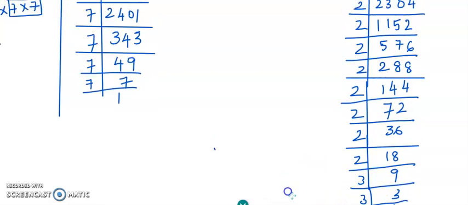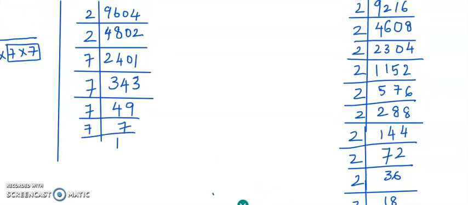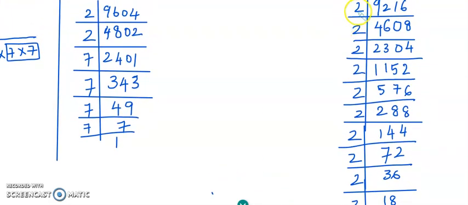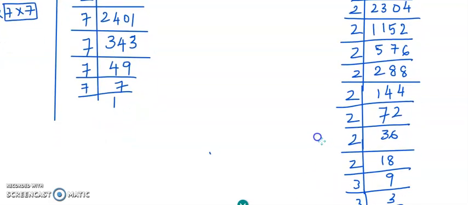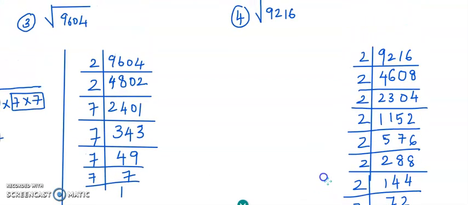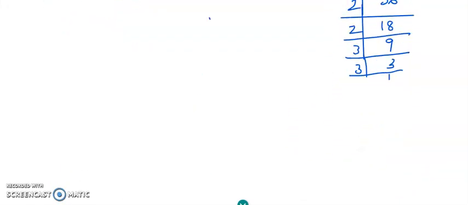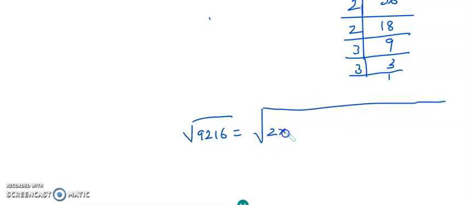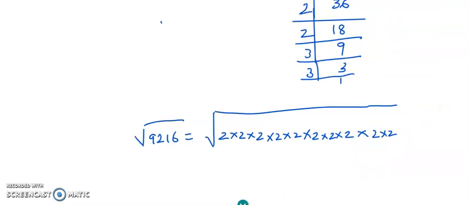Okay, so you can count how many 2s we have. A quick count. Okay, so let's count them. How many 2s do I have? So here 1, 2, 3, 4, 5, 6, 7, 8, 9, 10. Okay, 10 2s are there and 3 is 2 times. So I can easily write it down. 9216 equals how many 2s do I have to write? 10. So 1, 2, 3, 4, 5, 6, 7, 8, 9, 10. And then 3, 1, 2.